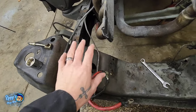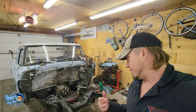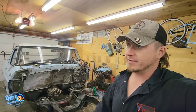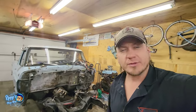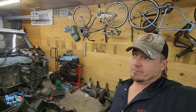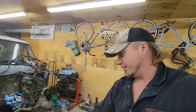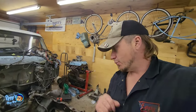There's a box kit that goes in here that I do not have yet. I'm not exactly sure which brand I'm gonna go through to purchase that yet. Some are more expensive than others. They all look to be the same, except some of them have a brand name laser cut into them and they're double the price. I won't pay double the price because it says a fancy name on it. I just won't. In fact, I might buy the cheapest one on the market just to have the stencil of it and take it to my buddy Jesse and see if he can replicate it and maybe cut some cool speed holes in it, but we will see.